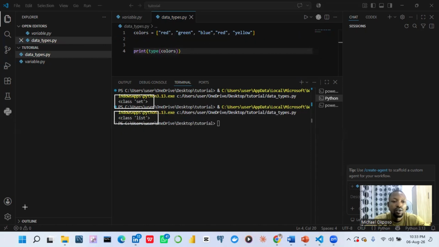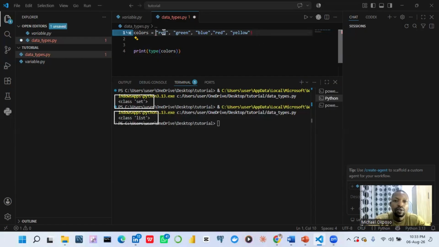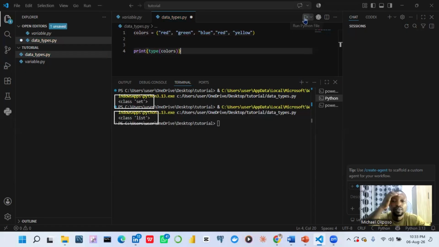So what if we change it for tuple? Now we said tuple is open and closing parentheses. So if we change to parentheses, what will it give to us? Let's run it and see.